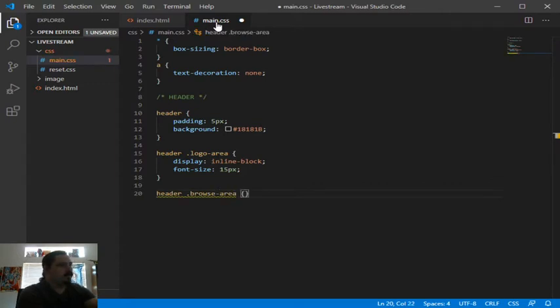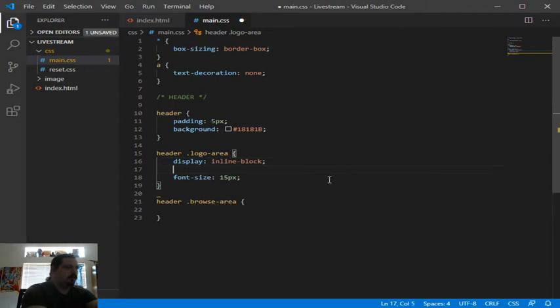So in order to target your class, you put the period right in front of the name of the class, which is browse area, logo area, whatever. Anyway, oh shoot, you know what? Let's change the color. So for the logo area, we're not done yet.